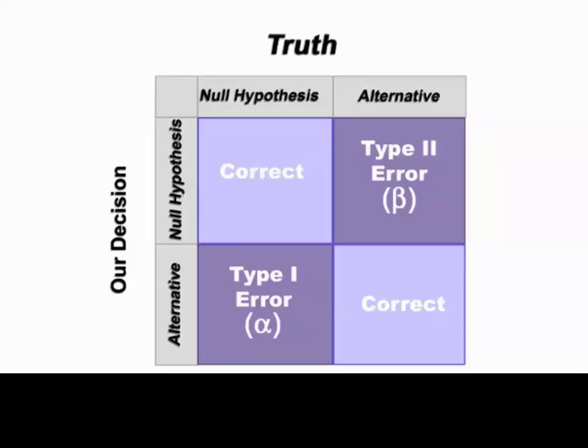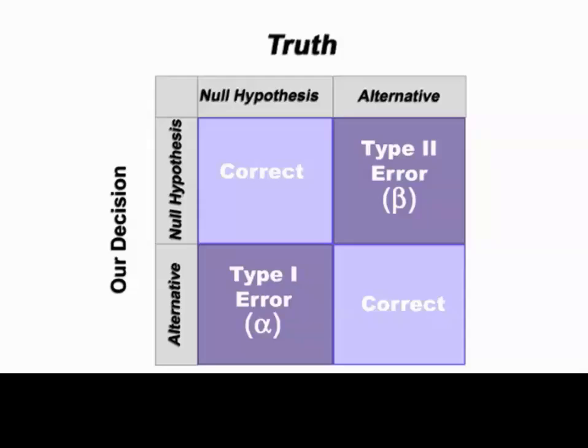So we need to think about what are the errors we could make and what are their probabilities. So what if the null hypothesis is actually true, yet my decision is for the alternate because I got some data and it led me to reject the null hypothesis. If you do that, it's called a type 1 error, and the probability of making a type 1 error is something called alpha. It's also called the significance level. This is related to the confidence level in rejection.